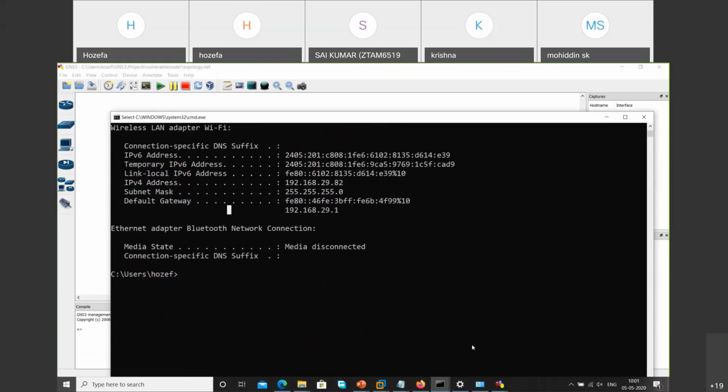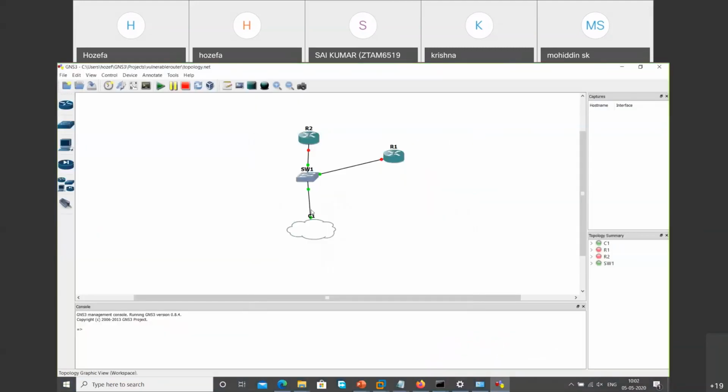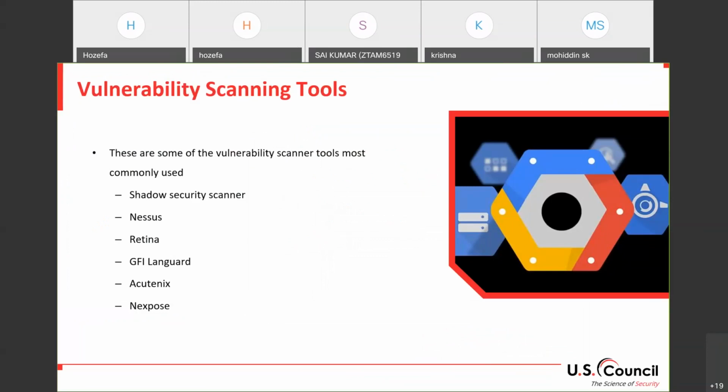Okay. So now maybe I'll show you tomorrow only. Today I think it is not there. Tomorrow only I'll show you. So tomorrow I'll show you what a Cisco router, if it has a vulnerability, how somebody can hack the vulnerability.